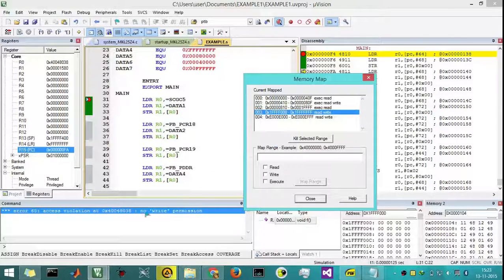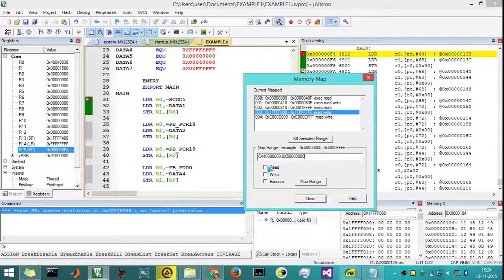If we want to add this memory location to this range, we can write here 0x40000000 to 0x45000000. I am selecting from 4000 to 5000 so that all these registers get covered in this memory range.